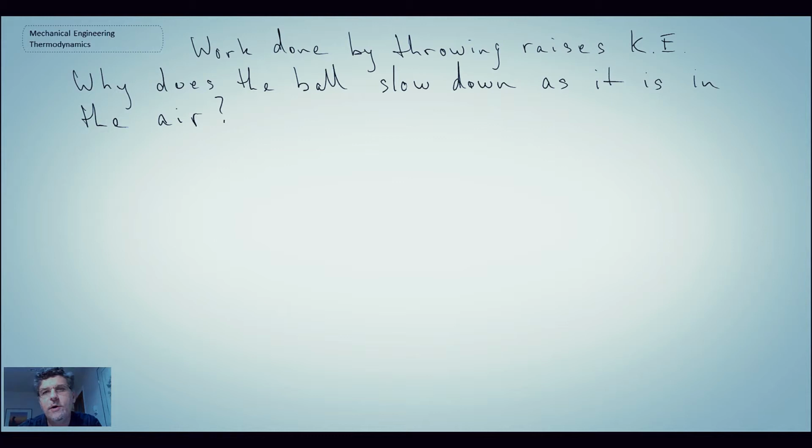So that's a common question that we may ask ourselves. Why would the ball slow down? It has an initial kinetic energy, and we do know that it does slow down. It drops to the earth as well, but we're going to neglect that for now. And we do know that it slows down, and the reason for that is we have air drag on the baseball. The air drag will slow the baseball down because of the drag force. So to answer that, we know that the answer is air drag.